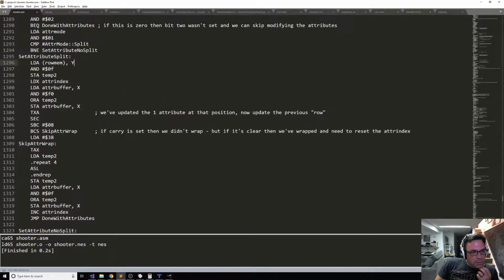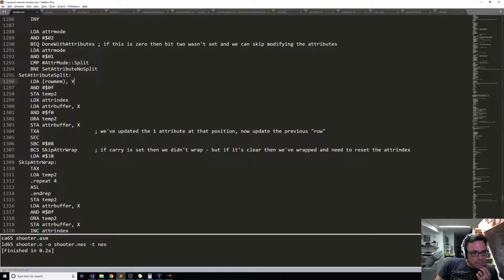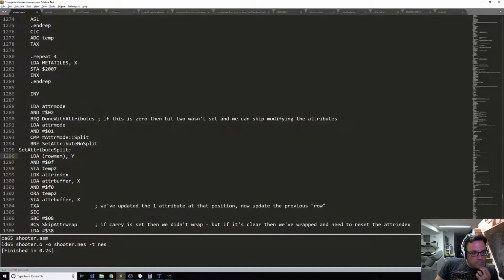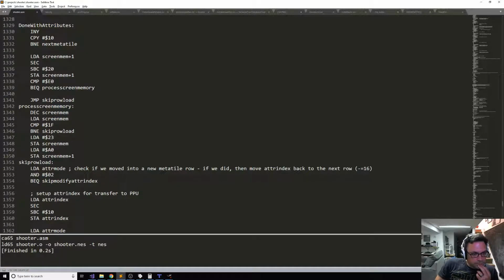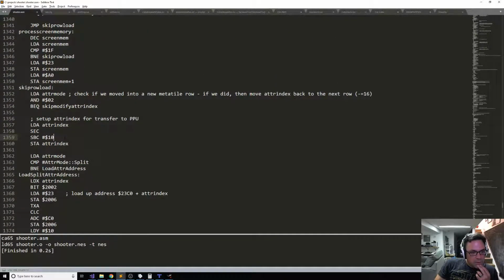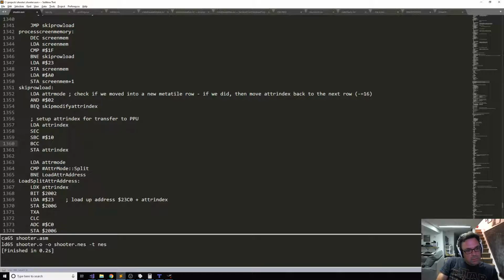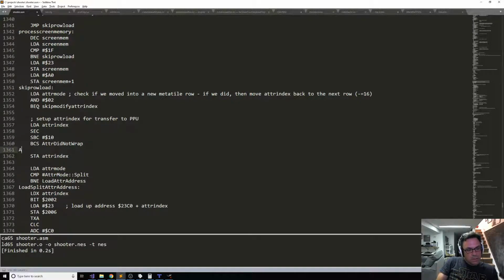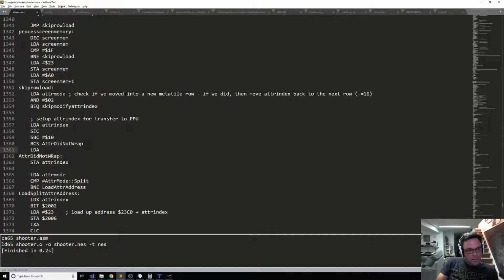So there's still a problem where when we subtract 16, after we're done, we need to say branch carry clear, branch carry set to did attribute did not wrap, and then here we're going to load A.